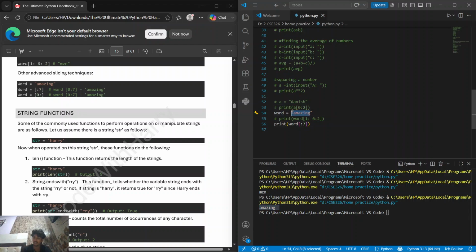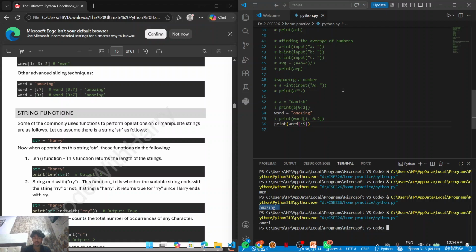It will automatically start from the first letter and end up to the length that we have given, 6, 7. If we write 5, it will just print up to 5, like count 1, 2, 3, 4, and 5. Here indexing is something else. It is a rule of indexing. If you are not giving the starting value, give the last value according to the length, not the indexing value.